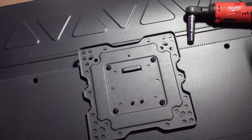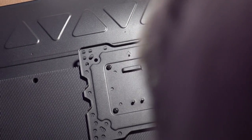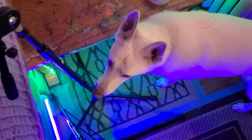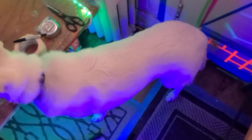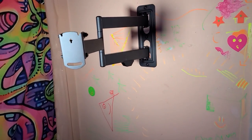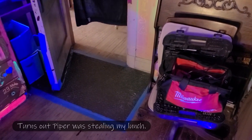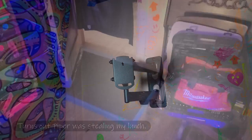Okay, I'm going to leave you there. So just to show that the dogs are being a part of it, this is Isis, and she is standing exactly in the place that I need to be to mount the TV on there. Piper is out in the kitchen somewhere. So, all right, I'm going to take advantage of this time.